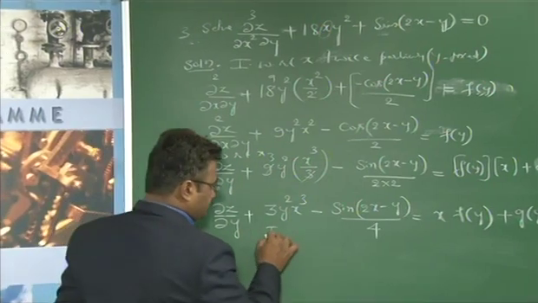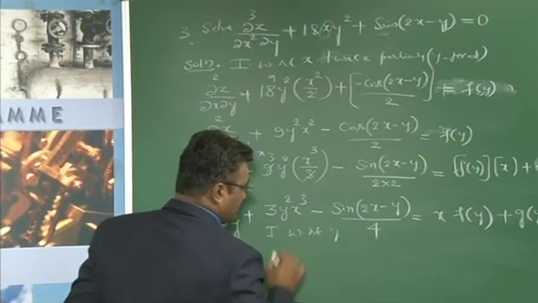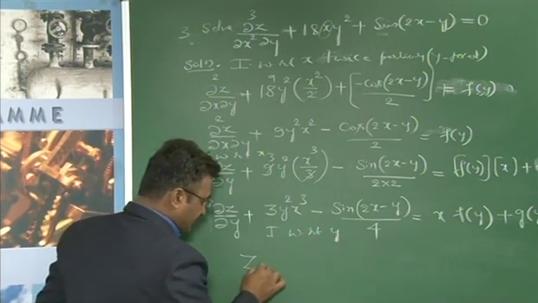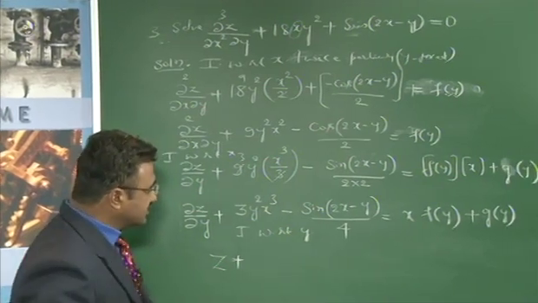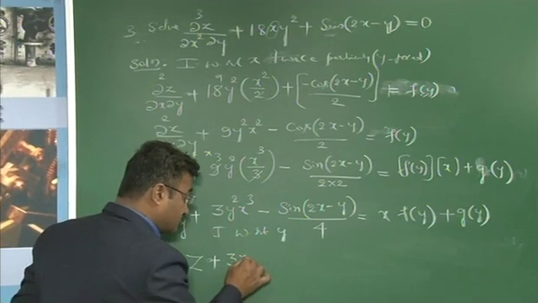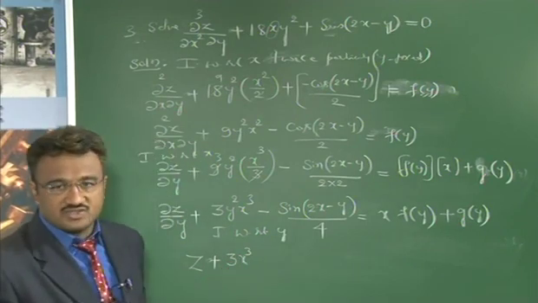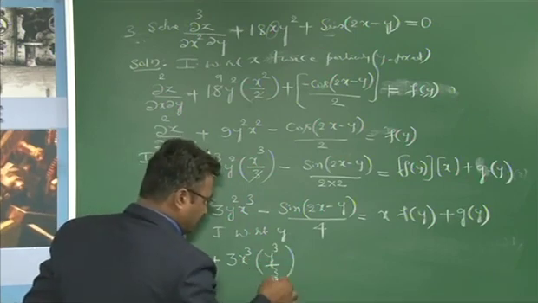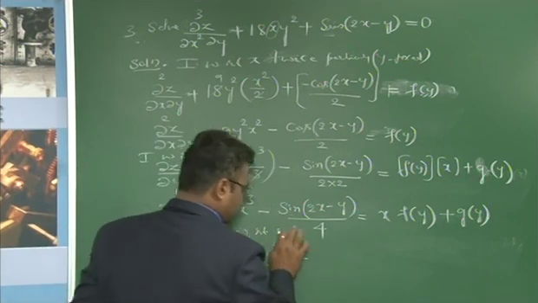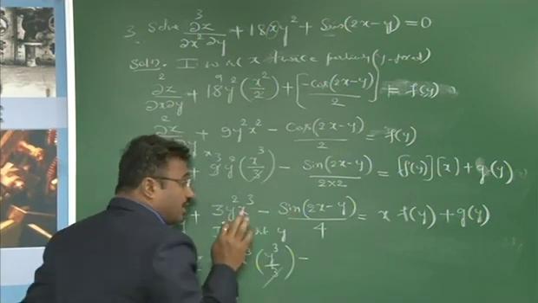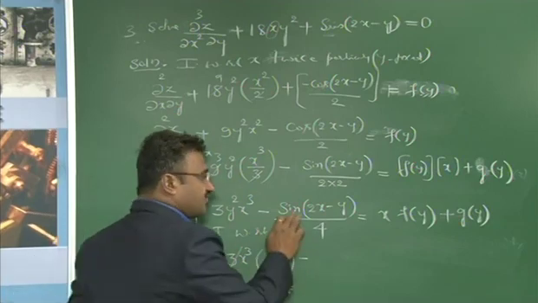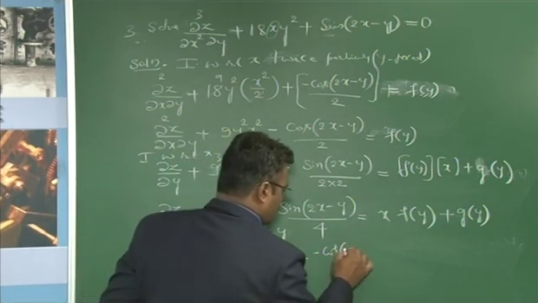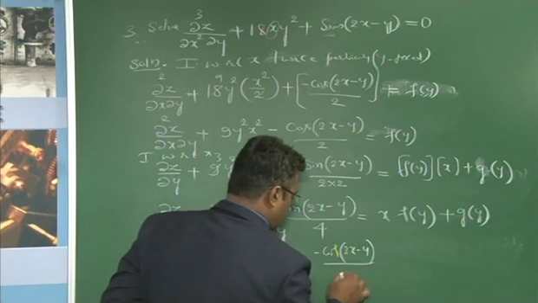If we integrate with respect to y, partially, this ∂z/∂y becomes z plus. Now integration with respect to y, your 3 is constant and x³ is also constant. That means x, you have to fix it. Fix it means a constant. Then y² becomes y³/3. Now cancellation of these two minus. Again, the integration of sine, now I am going with respect to y. Sine is a function of x and y. It is a minus cos(2x − y), then all divided by minus 4.